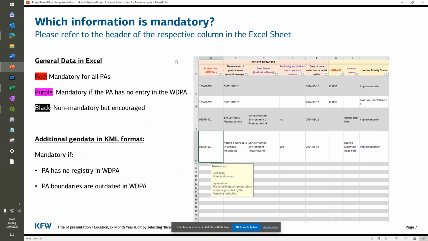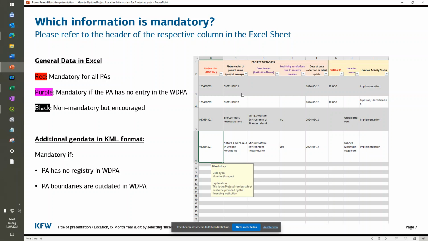Regarding our data model, which information is mandatory? We introduced here a 3-color scheme in order to make it easier for you to see, when you have the table open, which data is mandatory. The columns that have a red header, for example, the project number or the WDPA ID, are mandatory for all protected areas that are entered into the list. Then we have purple headers, for example, data owner, publishing restrictions, location name. They are mandatory if the protected areas have no entry in the WDPA.